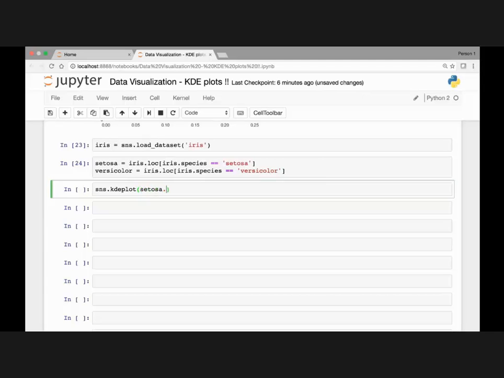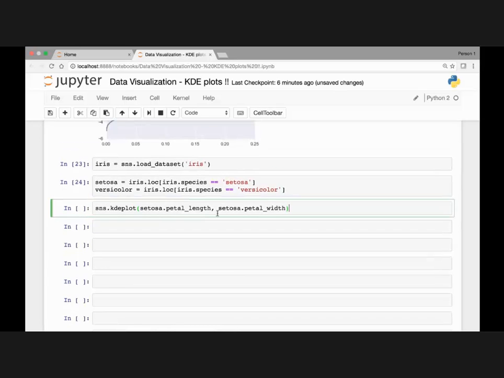So what we can say is setosa, and then we can call those attributes. One is petal length, and then the second one is petal width. So for the same Setosa species, setosa.petal_width. So that's for the Setosa iris species. And let's do the same. This is the same as what we did before, x-axis and y-axis, right?